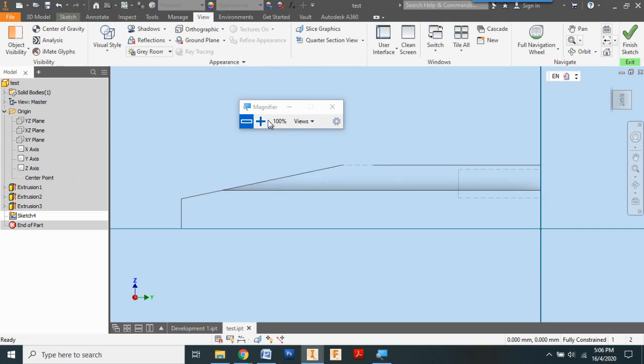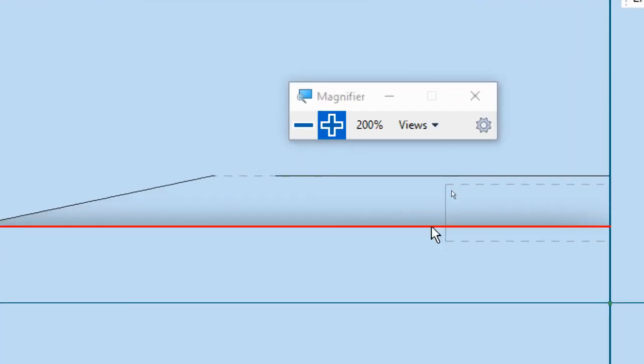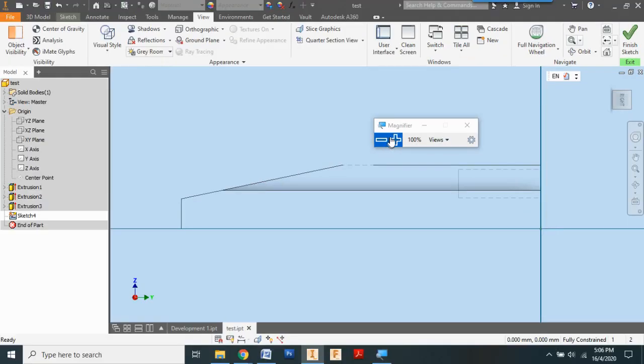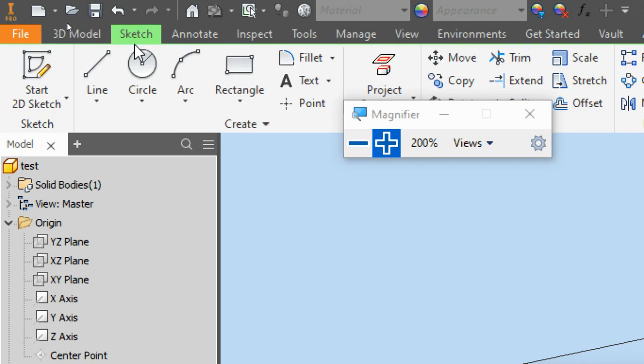Now why do you want the wireframe with hidden edges? That's because of our canister here. Remember, this is hollow, so later when we do our sketch, we don't want to touch this area, because if not, we'll be cutting into our canister. And when you cut into the canister, your canister is going to be exposed, and you don't want that. So it's important to know where our canister dimension is, where the boundary is. Right, so we're going to go to sketch. Click on sketch.